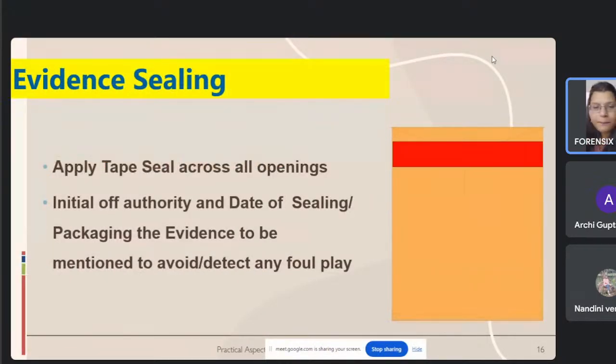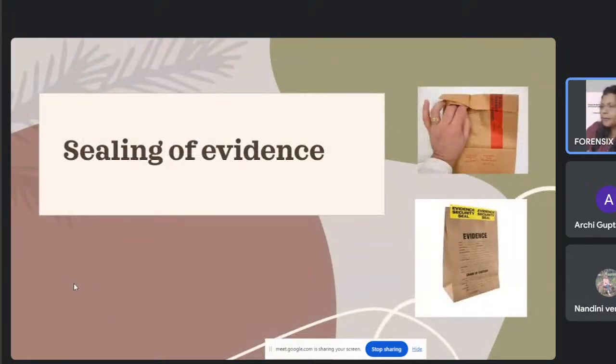You have to apply tape on all the places where the joints are present, and initials of the authority and the date of the sealing. This has to be mentioned like this. And then at places like this, you have to place 3 seals here and 2 seals here, so that these are the areas where one can open this envelope and change the evidences. So you have to put 3 seals on this flap and 2 seals here, right? Packaging of the evidence is to be done to avoid any foul play. Main thing is you have to avoid and detect any foul play that is happening.